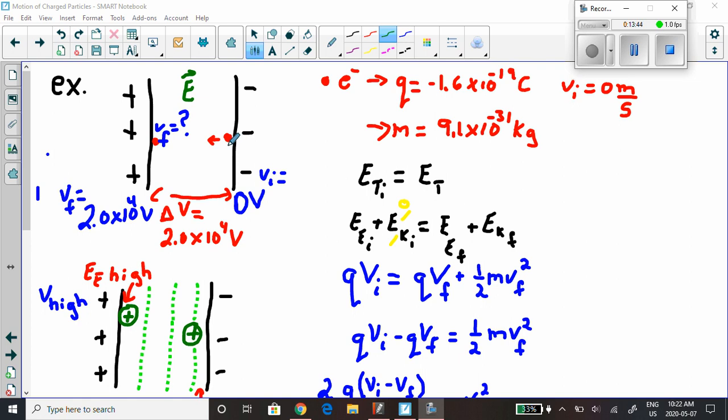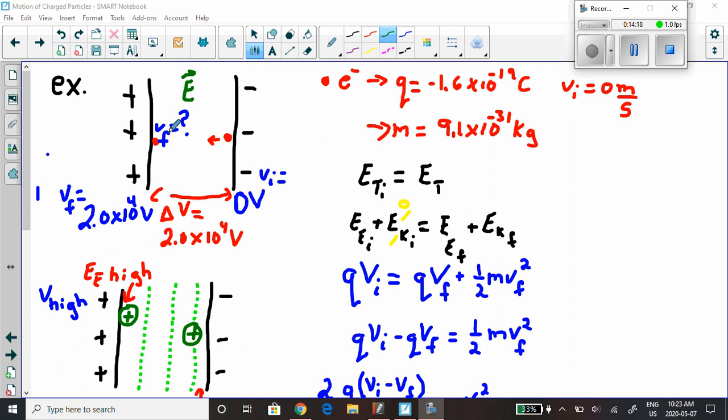Somehow, it's not really important, but at this point right here, it has an initial speed of 0 meters per second. And then we're going to let it go. We're going to release it somehow, and off it's going to go across because it's being repelled by the negative plate and attracted by the positive plate. It's just in contact with the negative plate. It flies away and it's going to impact the positive plate. And when it impacts the positive plate, we want to know what its speed is.